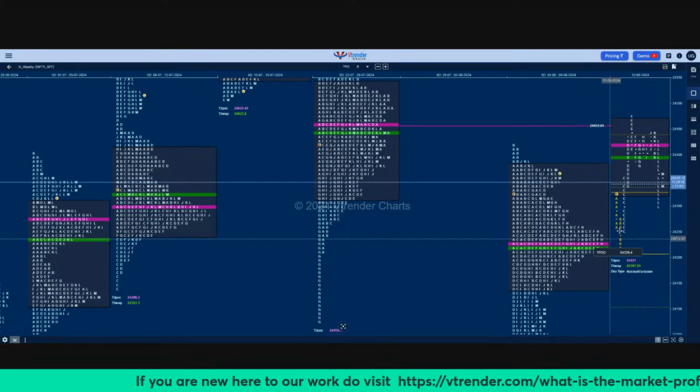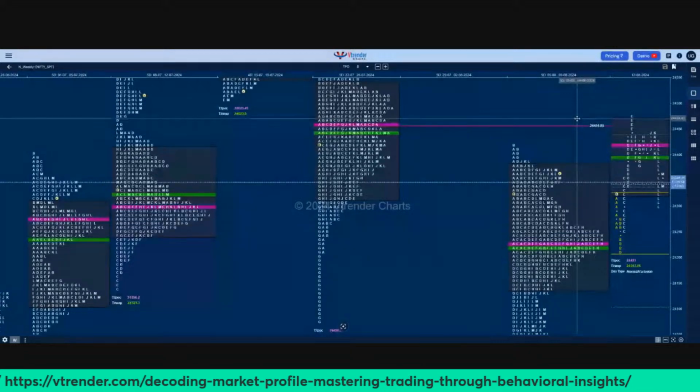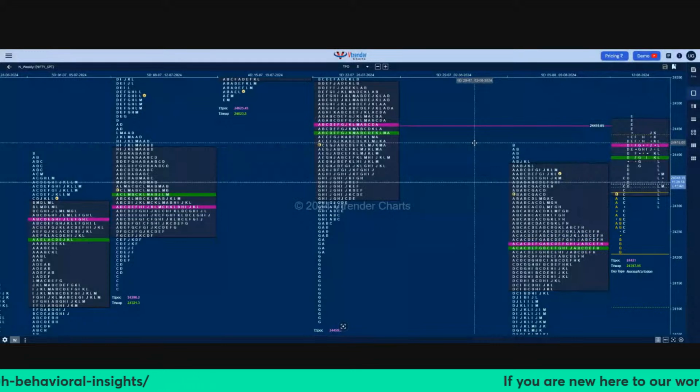So you can see how the rejection came in at the lows at this POC, and we will also add to the information on the future chart. But on the spot chart, we need to go totally by the value and the POCs. So when you're getting a rejection at one POC, it is obvious that the market wants to move in the opposite direction. That's what happened in the morning.